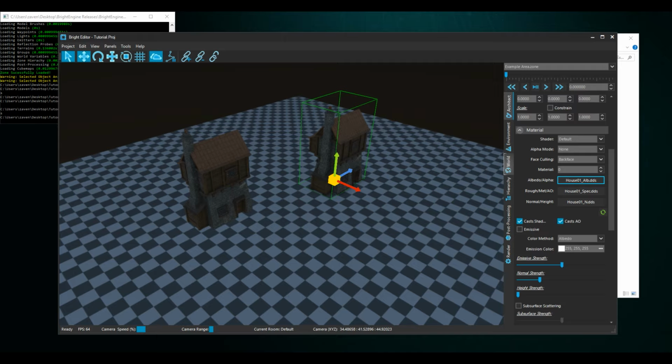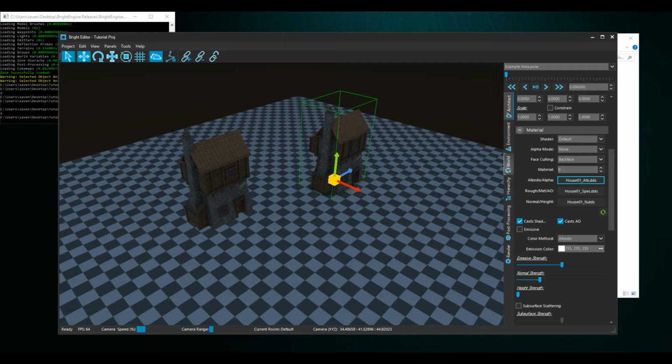In this next example, I will demonstrate how to import a 3D model with LODs, or levels of detail. LODs are a mechanism available to you to help optimize your zones for better performance. Unlike other programs, Bright Engine extracts all model LODs from a single file. The advantage of this method is a faster loading time and a less cluttered data folder.